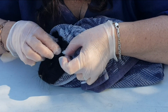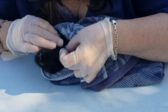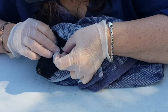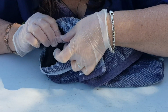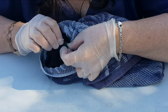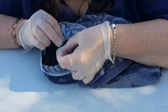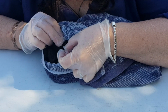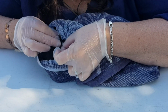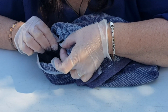Can now just express this on either side, which she doesn't like at all. Sorry, Zootie. I'm just going to get it out. It's in a tricky location where she can jump her head around, but it's all open, and it will just come out of there. Like that. Okay, you can see it there. Half out. It's just like a little globule.